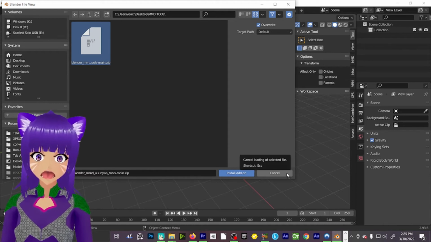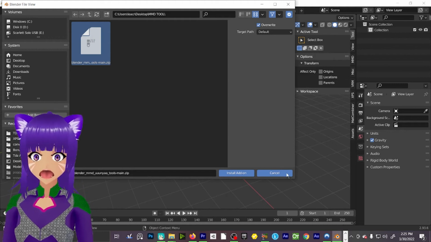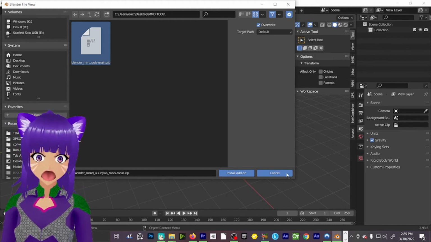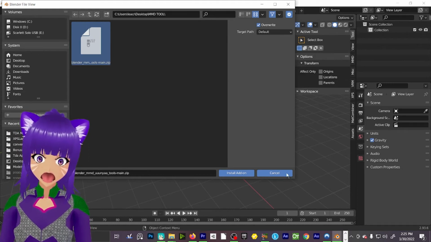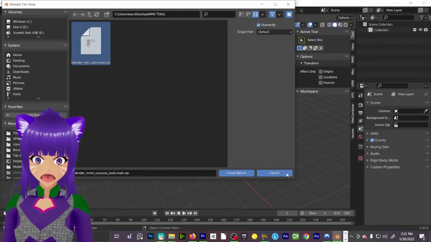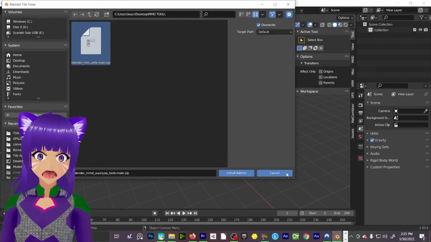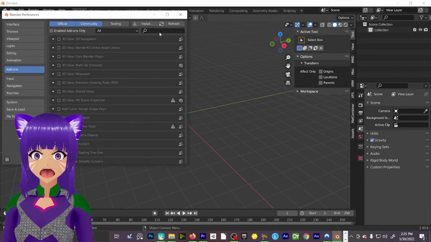If you have any warning signs that are in orange or faded gray, and there's a long line of code and it just tells you Python failed to load, that is because you have the wrong version of Blender, likely. Like 9 times out of 10, that's the reason. You didn't download LTS. Maybe something happened to your file. Maybe you unzipped the file and re-zipped it. I don't know. Anyways, I already have it installed.